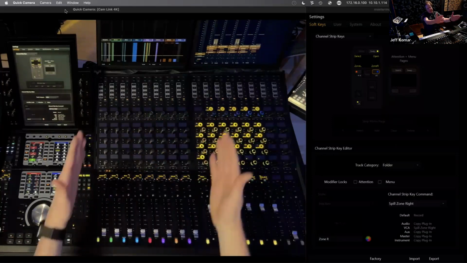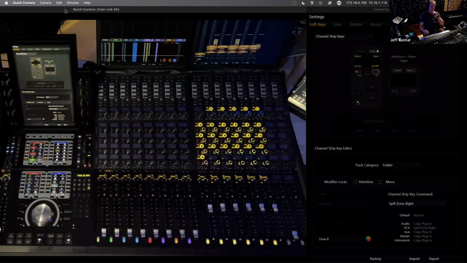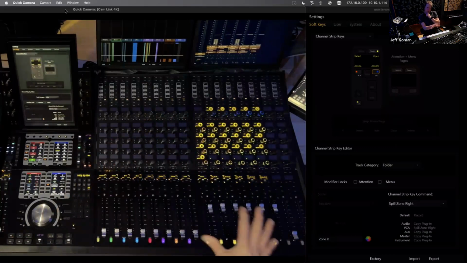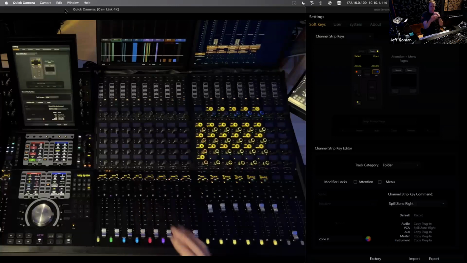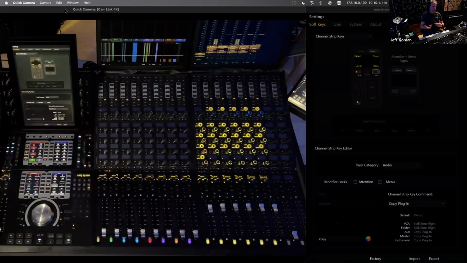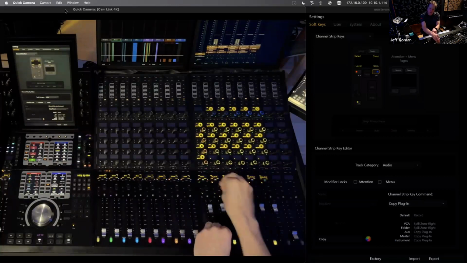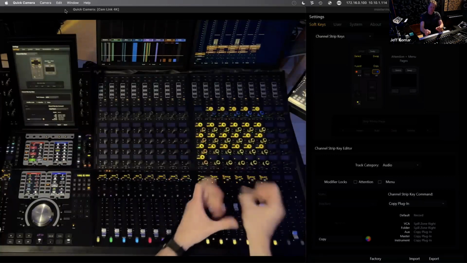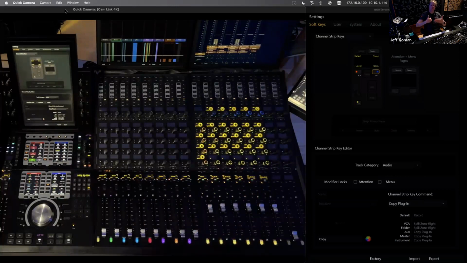Meanwhile, my folders are over here. I can very obviously see on the displays that I'm looking at brass and I'm looking at food groups, okay? So this is where this starts to get really interesting. Now, if we look at the audio tracks, if I have a unit track, me personally, I want to add to layout, I want to swap, I want to take advantage of swap zones, swap layers, I want to copy paste plugin settings. And that's what shows up on those same switches around the scribble if it's an audio track. Okay, really cool.